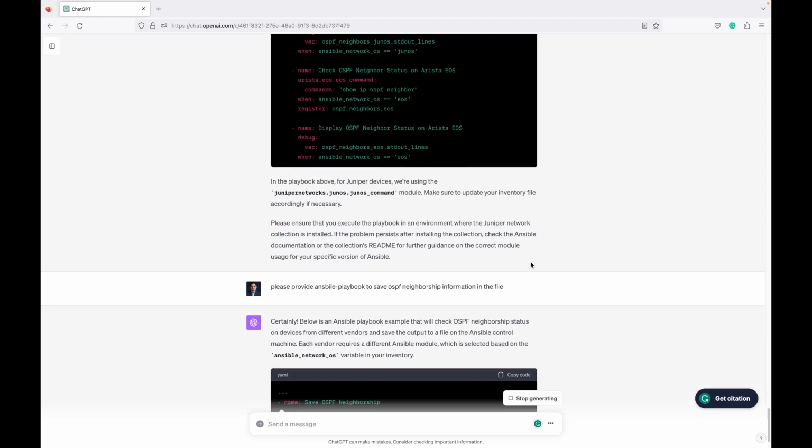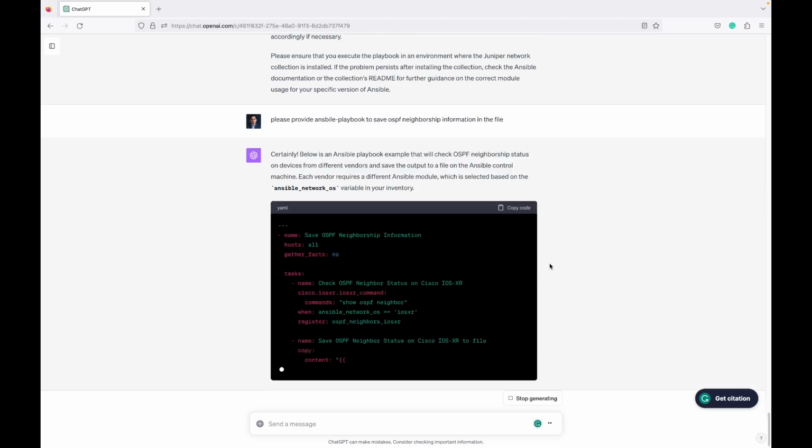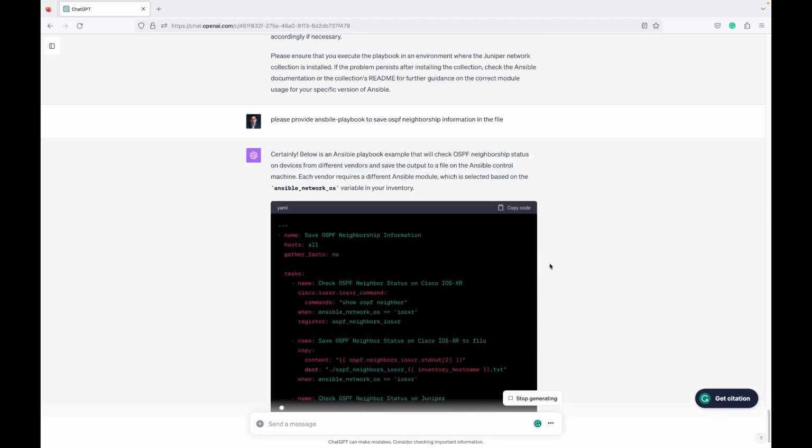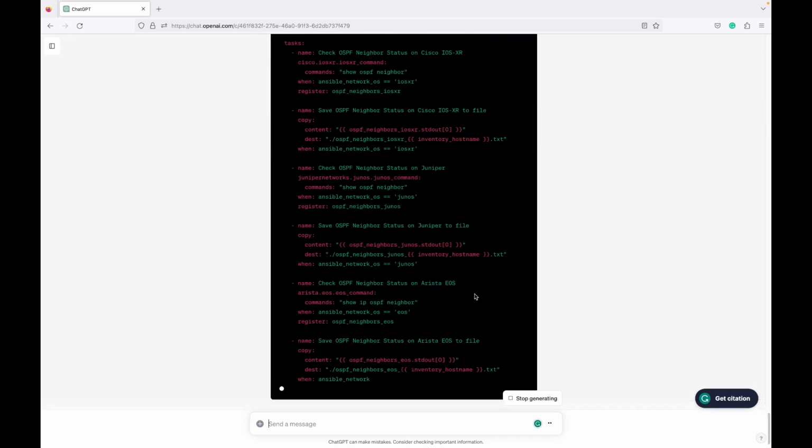This time we will save this information in a file instead of displaying it on the screen. It will save that information in a text file.